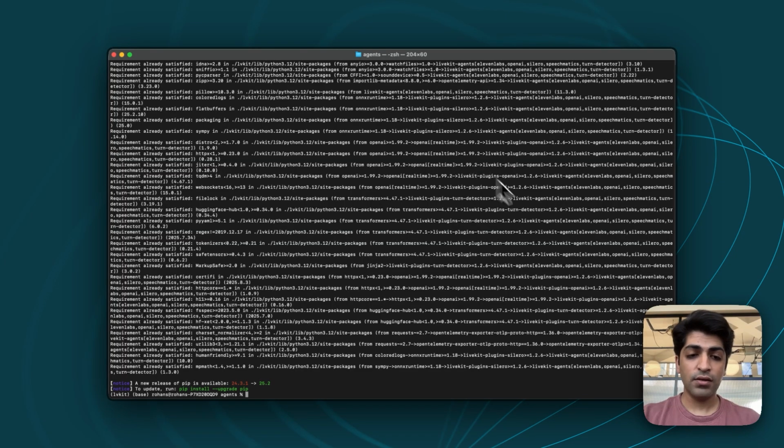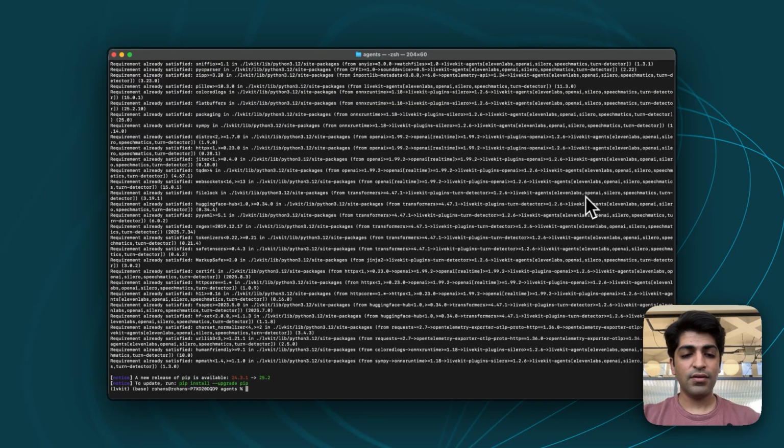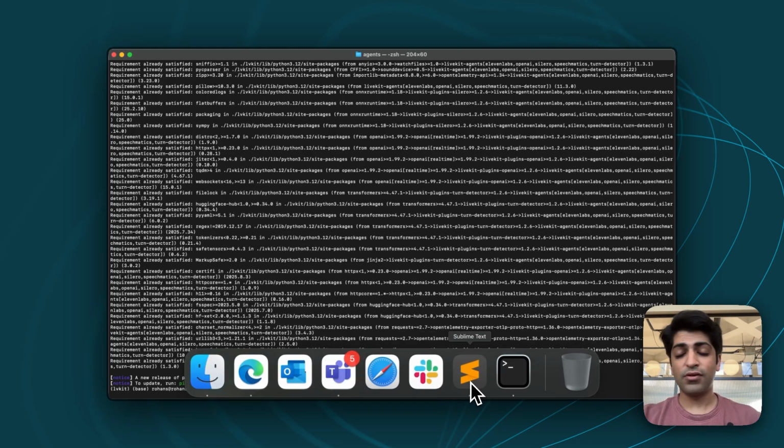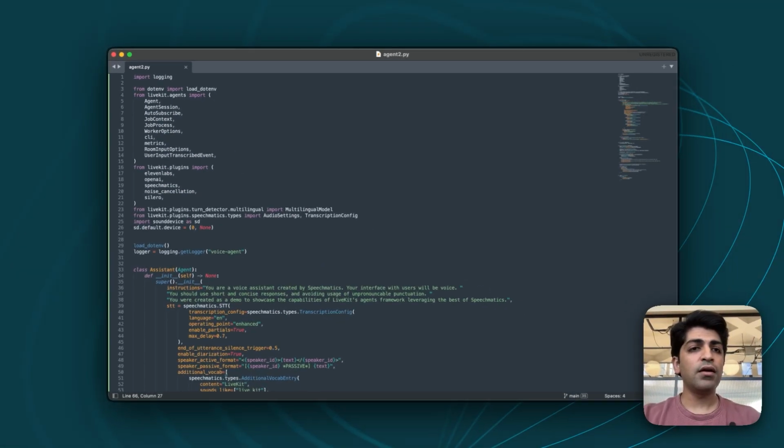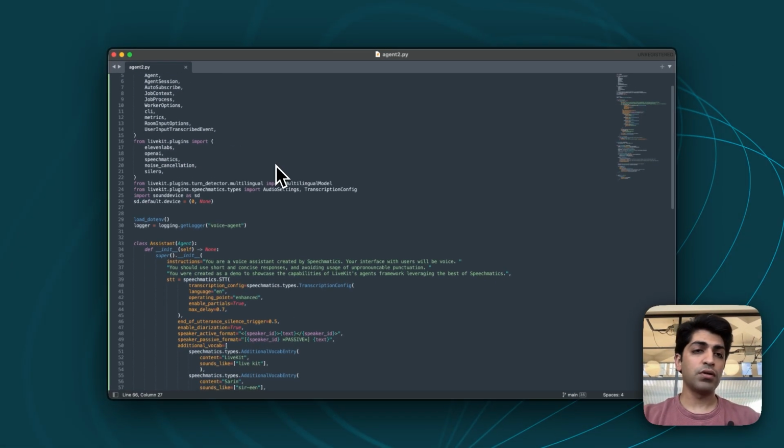There, that's done. The next one would be to set up your environment variables, which I've done already in a .env file, so that whenever you're loading your initial program, those environment variables, which would contain your API keys, are loaded into the runtime. And the next step would be to set up your agent or agents.py file, which I've done here, and maybe just taking a quick look at the code.